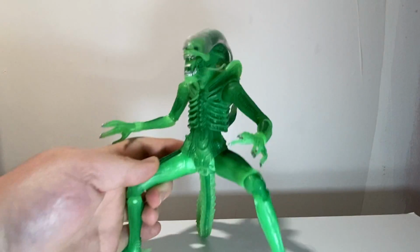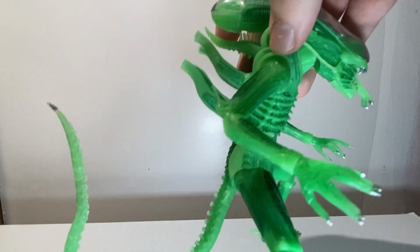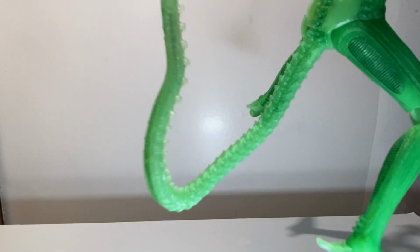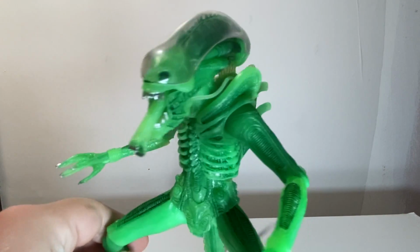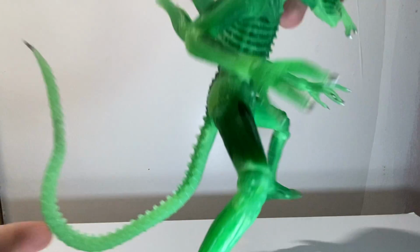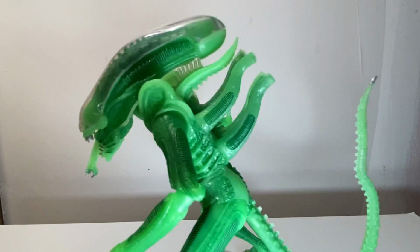Bringing this guy back in to talk about the paint and sculpt. I think the paint and sculpt on this guy is quite amazing. Sorry, I keep hitting this egg over here. It's in the way of everything, but the paint and sculpt on this guy, I think it looks great. And I think it really has an accurate look to the Alien in the movie if he was bright green in the movie, which he's not, but he couldn't glow, so that's something this one's got.